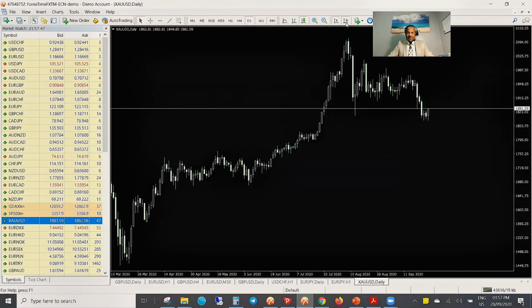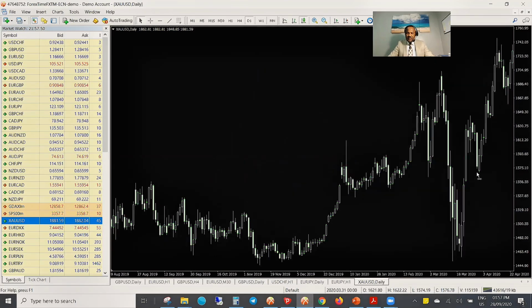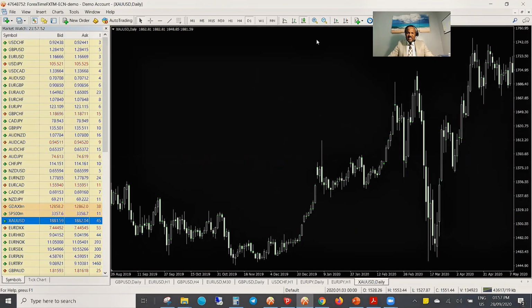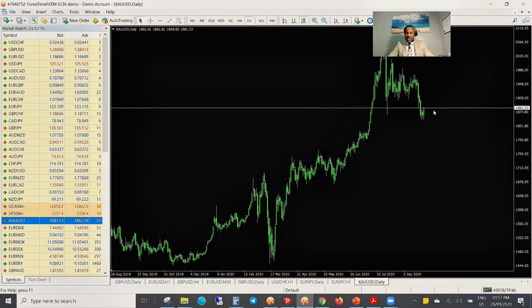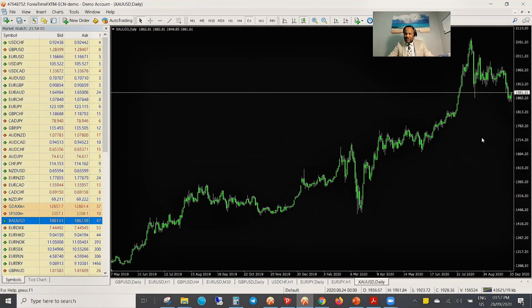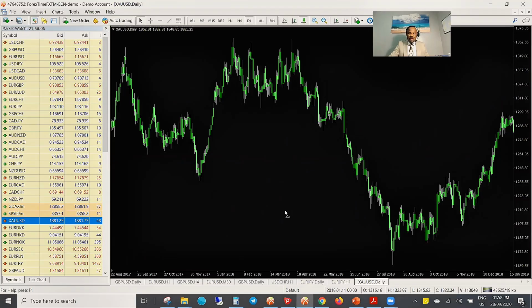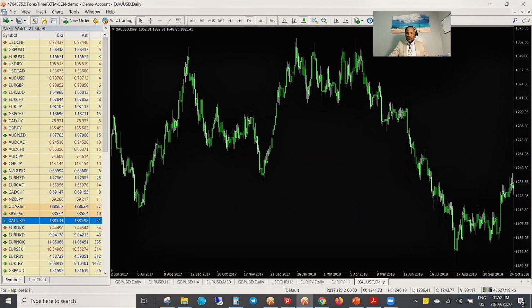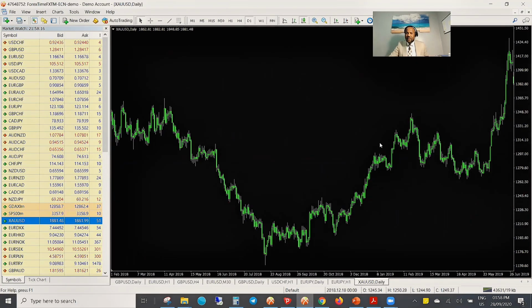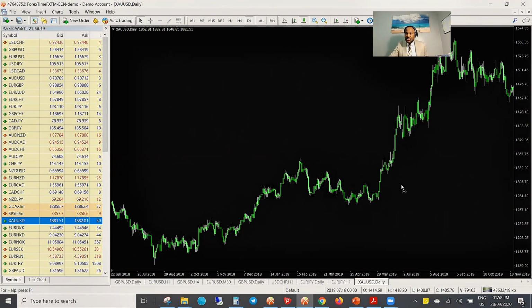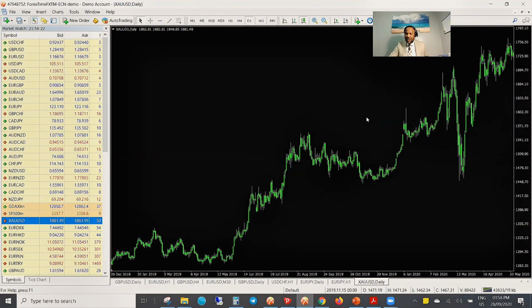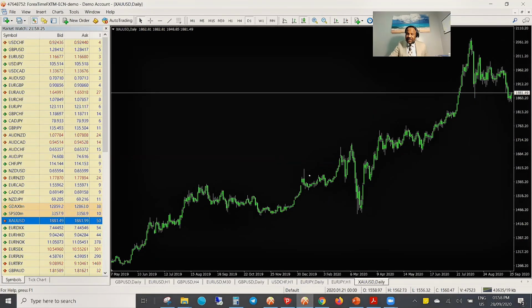Now this is the gold chart. Now look at it. If you didn't know, let me make it small so you see. Now look at the current price of gold here. All right, I'm going to shift it back. This was 2000 and this is the current price. Let's shift it back to 2017. Look at 2017 here. So you see how it goes. It went up, it came down. It went up, it came down, and like that.